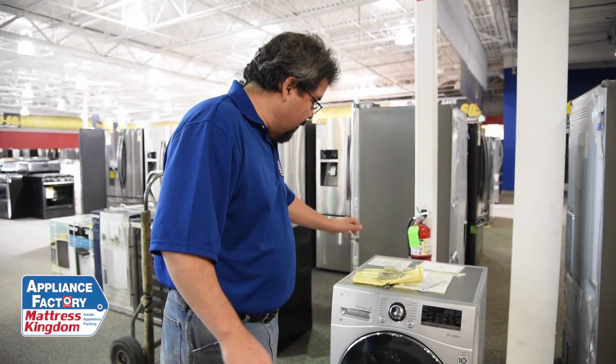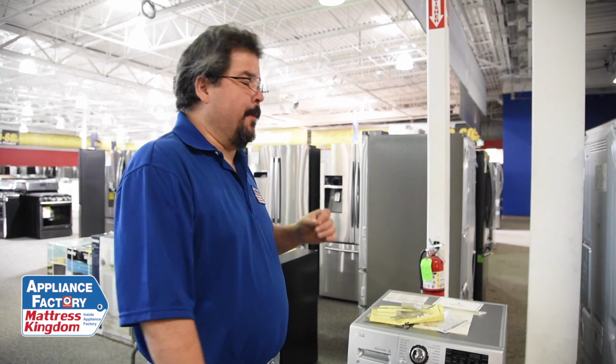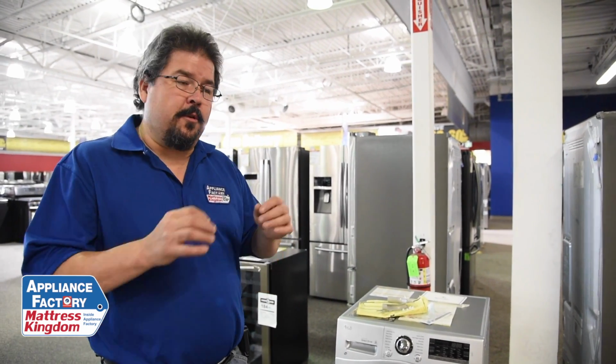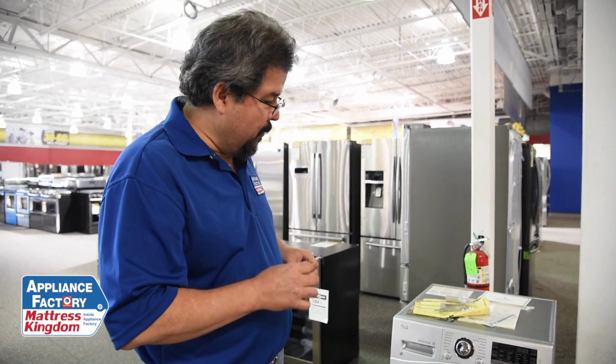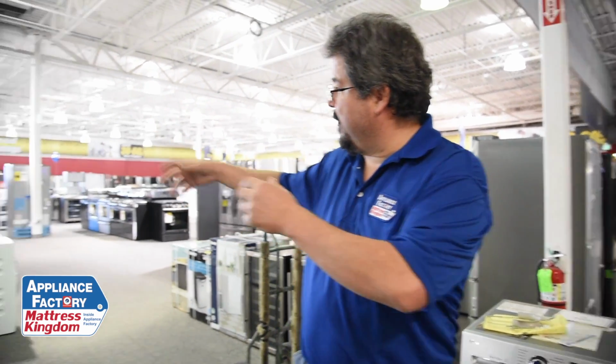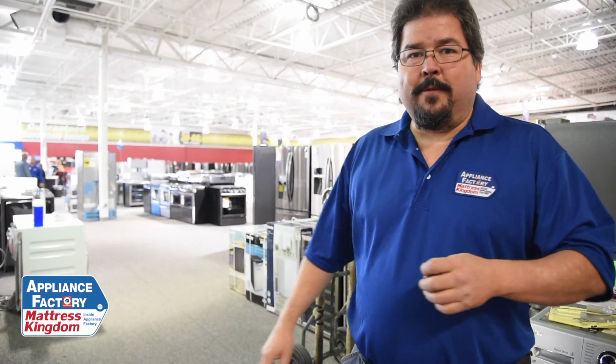So these are very good for what they're meant for. If you do not buy it for what it's meant for, you're not going to be happy with it, and you're going to be wondering, why did I spend that kind of money on something that doesn't work? Well, it works, it just doesn't work for what you need. So do your research, do your homework before you spend the money on something like this, and if you find you need it, it will do a wonderful job for you. If it's not what you need, don't buy it. Get the full-size stuff. There's plenty of full-size stuff over here that will do the job you want for you and your family.